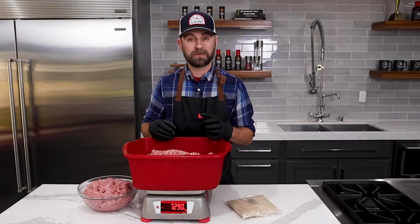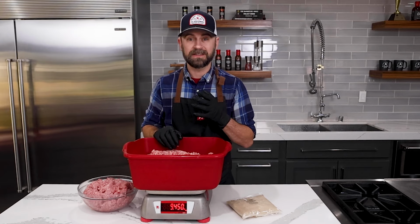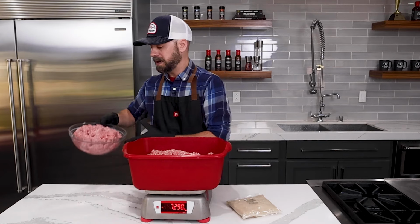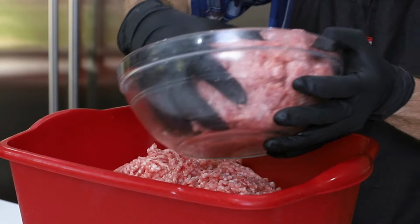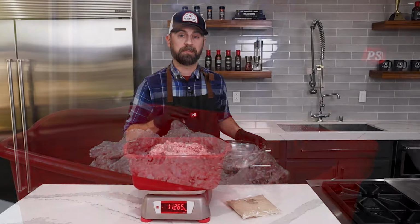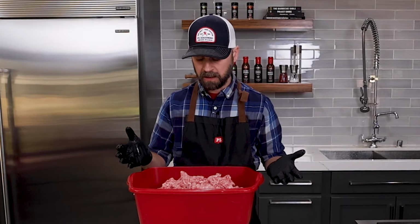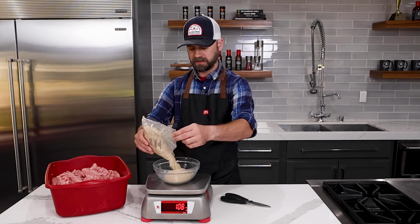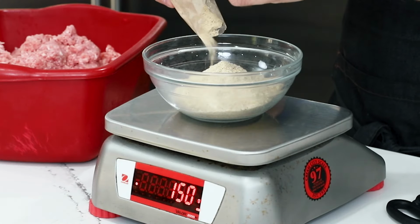Another classic protein to use in German sausage is veal. So again, working with my local butcher, I got a few pounds of ground veal here that I'm going to add into our ground pork, and we're going to get our final weight of our meat block. I've got about 11.25 pounds of our meat block. So we need to do a little bit of math so we can weigh out the appropriate amount of seasoning for our batch. Now it's going to come out to about 176 grams of seasoning for our batch size.